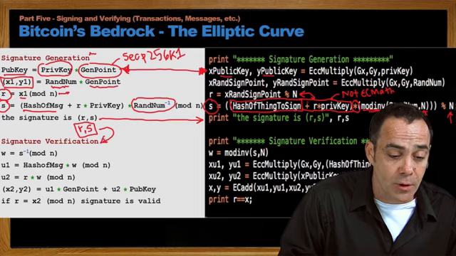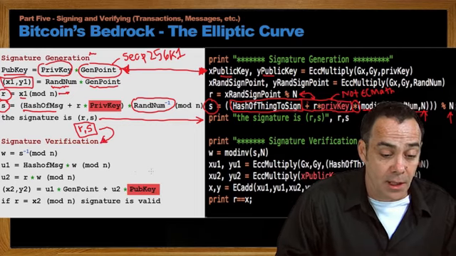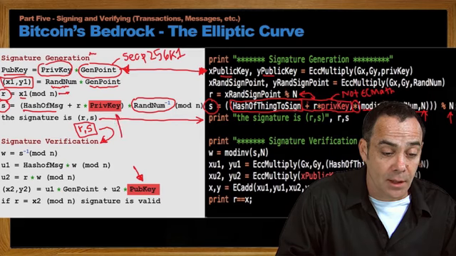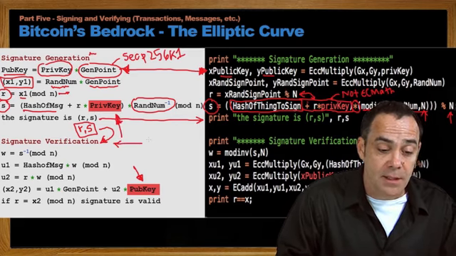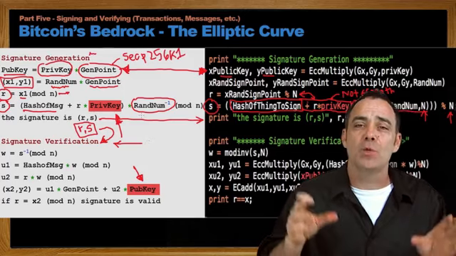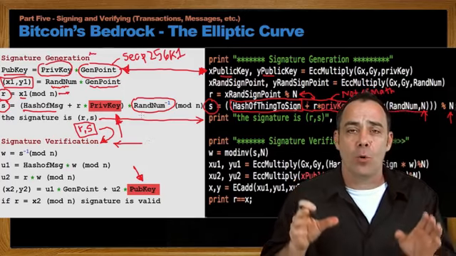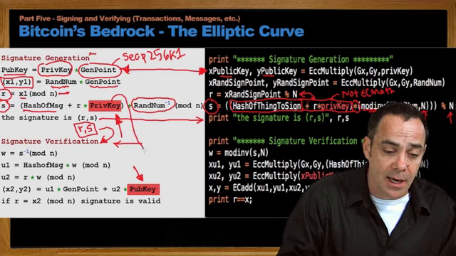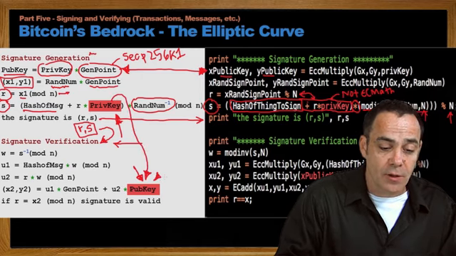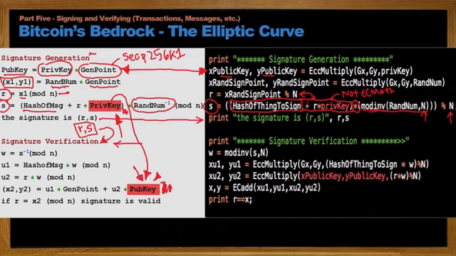And it's very important to notice that down here, you'll see that here we're using the public key and here we're using the private key, so that the person who verifies whether that signature is valid does not need the private key. And this is why modern cryptography is so powerful. You do not need a shared key to send a private message. These are different. This, of course, obviously is public, and this is private. And you see the same thing right here in the code.